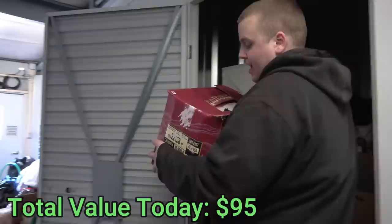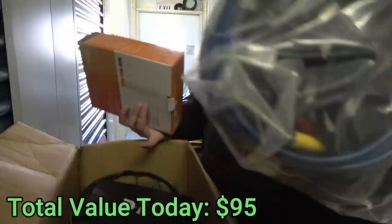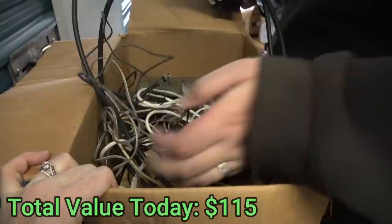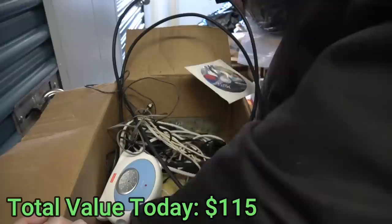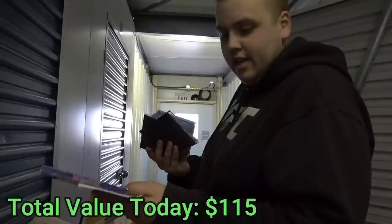Got this Wild Turkey box. Alright, let's see. Wild Turkey. Belkin. Is this the router box? N150. I'm seeing cords. I'm seeing router slash modem slash who knows. I'm seeing computer speakers. That's the wire box. Yeah, this is that wire box. Oh, look. I think it's some CD cases. And these maybe some PC games or something. Bejeweled. Again, the printer software. And yeah, there's nothing of value in this box. Unless these routers or something. But I feel like they're going to be old.